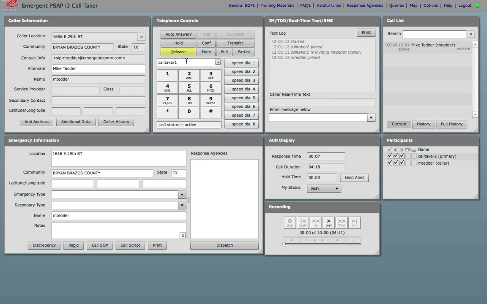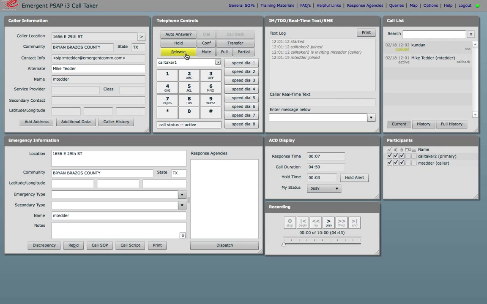So right now what you're seeing is I am in an active call with this caller, and there's only me and him. Now, what happens when another call is received at this terminal and there is no call taker available to receive the call? In that case, the call gets into a queue, and the caller gets a prompt saying, please wait for the next available representative who can answer your call.